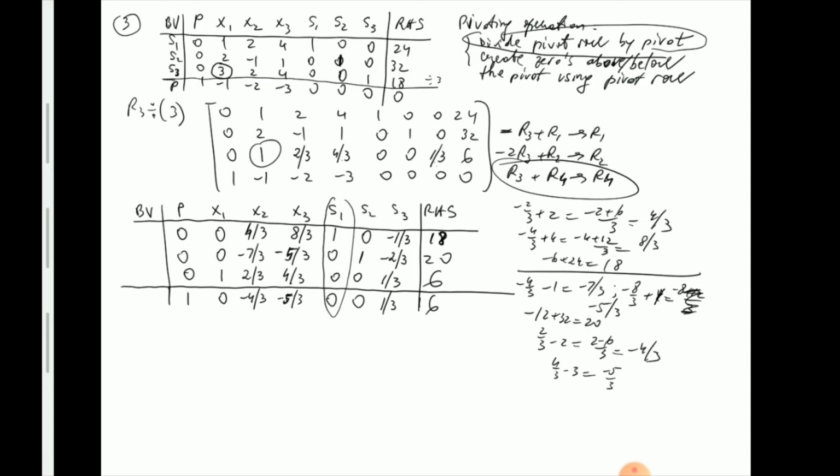So now pay attention to the basic variables. This will change, right? So S1 is still the basic variable. S2 is still the second basic variable. But notice now the column for 0, 0, 1, 0 shifted from S3. Prior it was S3. Now it became corresponding to X1. So this is what pivoting actually does, basically. It shifts these columns of the identity matrix from one column to another.